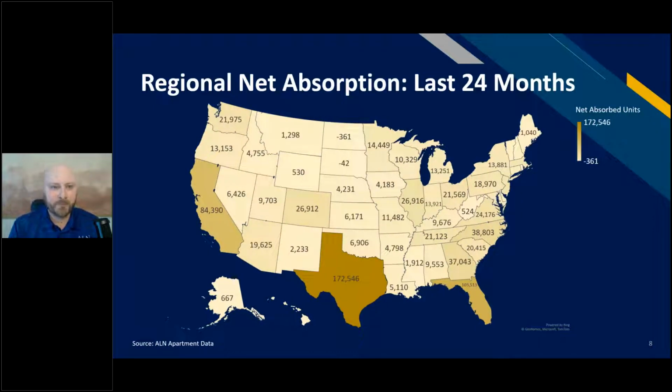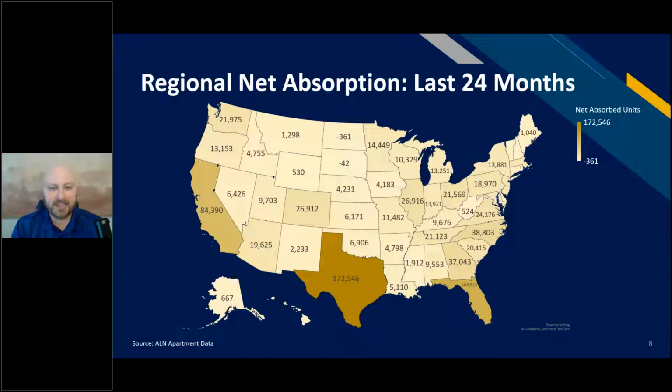Same thing here, but for net absorption. So again, the net change in the number of leased units for this 24-month period. Again, same 3 states are the sort of the big 3, and this makes sense that these are the 3 states with the most new units, or the most units for multifamily in general. So you would expect that, but kind of in a category of their own, particularly Texas, both for new supply and for absorbed units. It's almost as much as Florida and California combined.